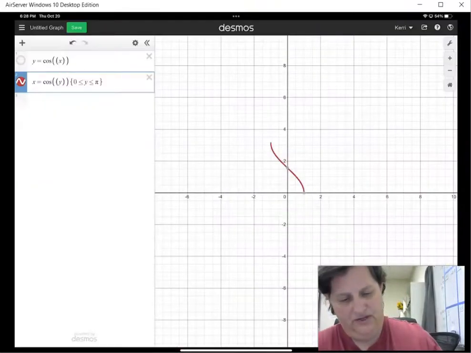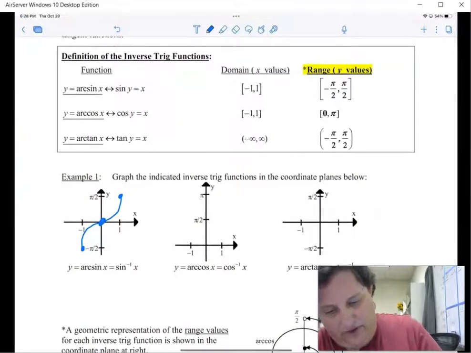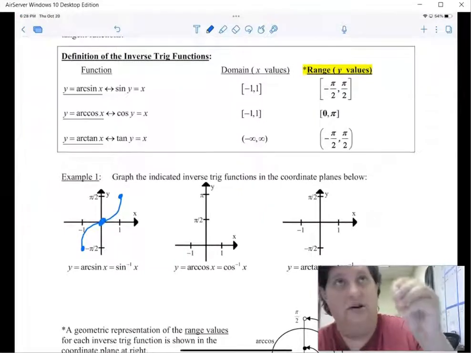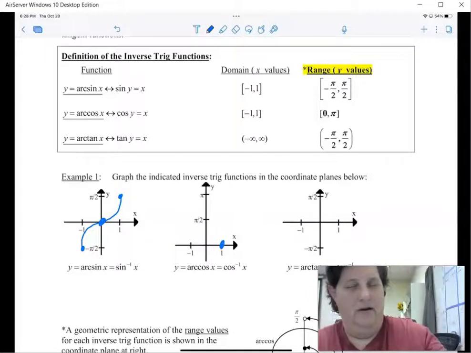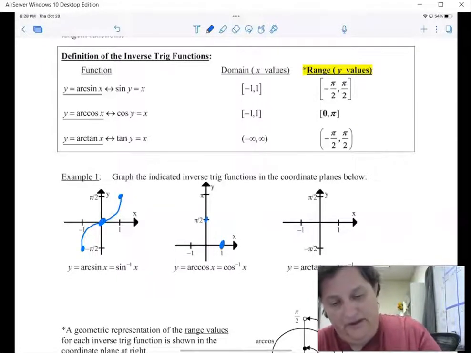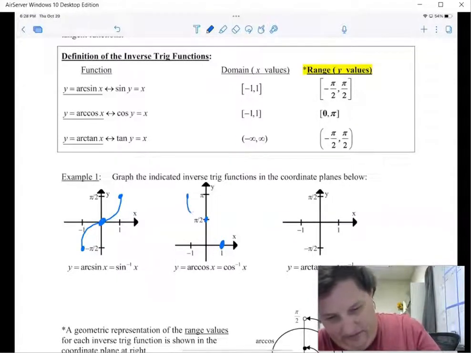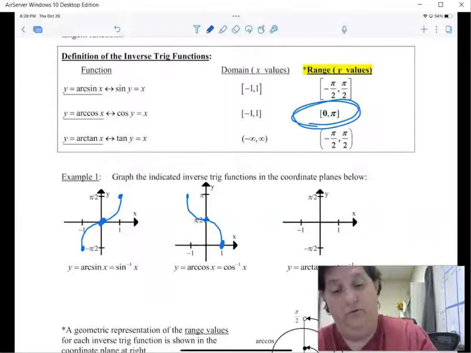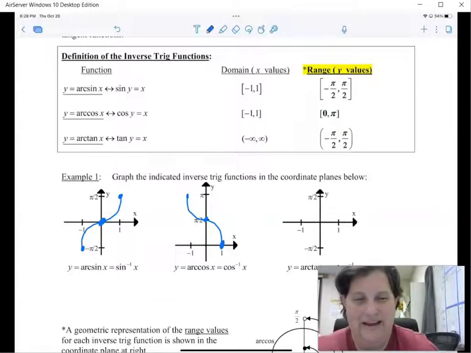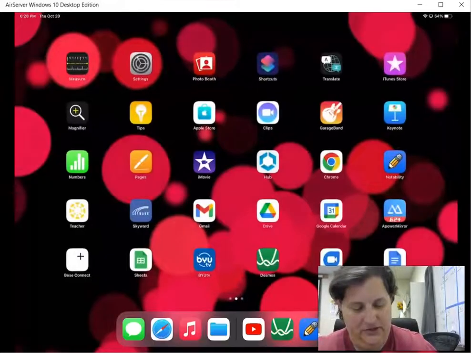Okay, so the inverse cosine graph goes, you know the cosine graph starts at (0, 1), so it's (1, 0). And then it goes (0, pi over 2). And then (negative 1, pi), and this one curves that way. So that's the inverse cosine graph. It stays between negative 1 and 1 on the x, but the range is 0 to pi. Real important. Very, very important. All right? Okay, now, tangent's a little bit weird, okay?